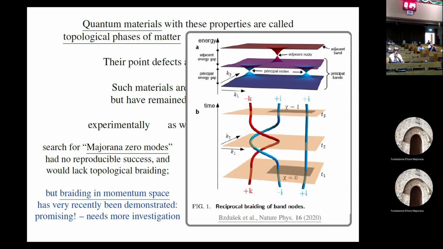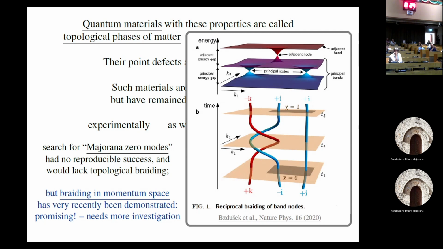So if you look at the math that describes this, you notice that now in momentum space, these nodes behave like defects, like sources, for instance, of Berry curvature, delta sources of Berry curvature, sitting here. So in momentum space, it appears as if these are point-like defects. And you can ask now what happens as you braid these around. And in fact, you can do this, for instance, by exerting strain on your material. You change the Hamiltonian, you change where exactly these nodes appear.